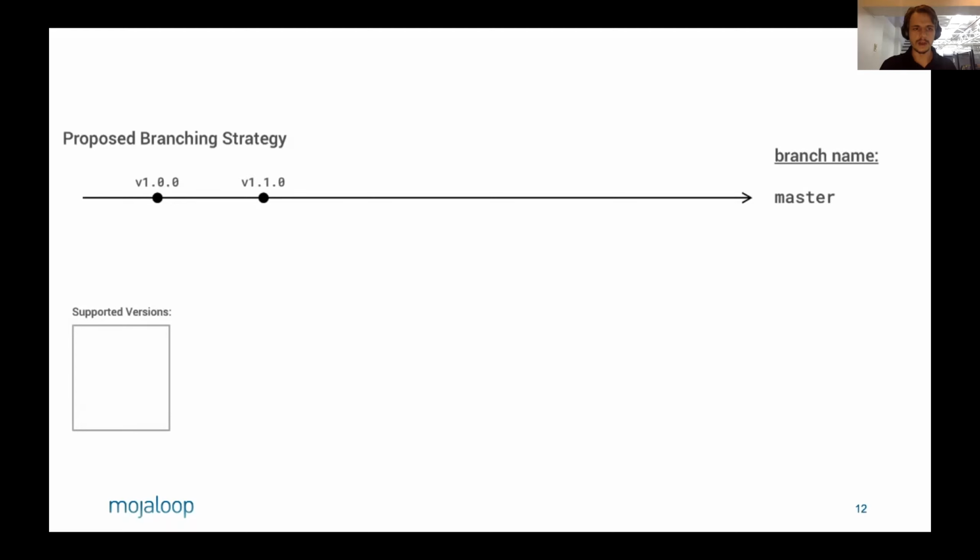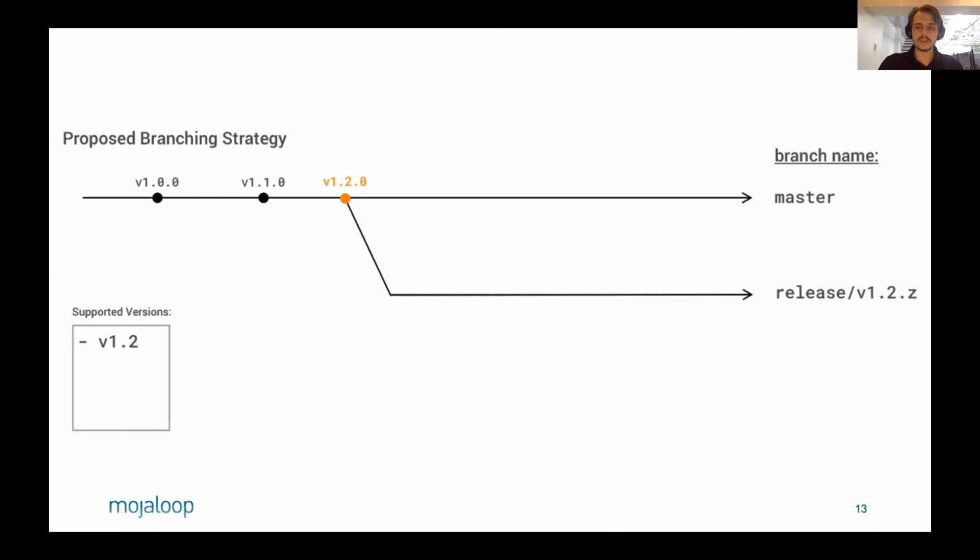And after that, we released version 1.1. Everyone's happy, no worries. There was no change. There was no need to do any bug fixing or anything on version 1.0.0 because we're not supporting it. We haven't said that we're supporting 1.0.0 as a supported version. And then we released version 1.2, and we've said, okay, that's going to be a supported version from now on.